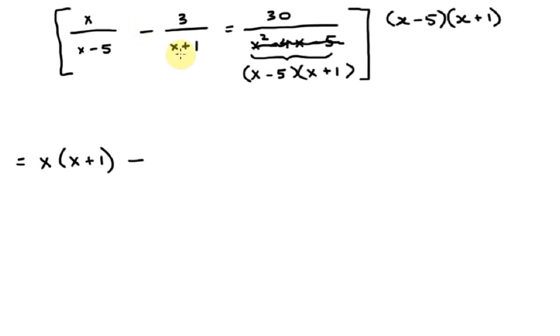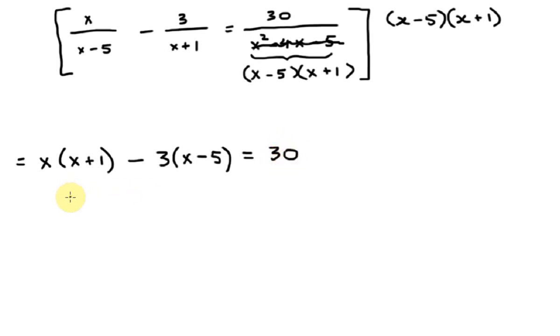There's a minus here. Now the x plus 1 is now going to cancel with the x plus 1, leaving the x minus 5 and the 3. So I'm just going to write that as 3 times x minus 5. Okay, equals. Now the one that's really good is the right side, because look, x minus 5 cancels and x plus 1 cancels. All that's left is the 30 that's on the top.